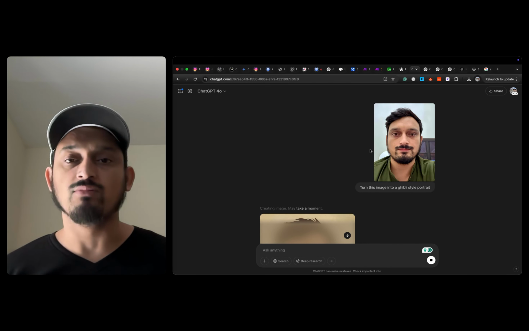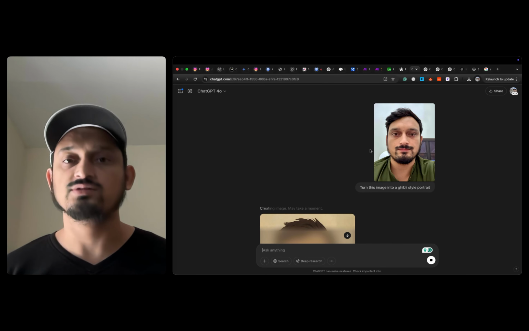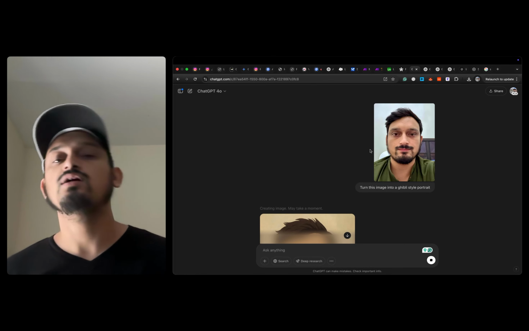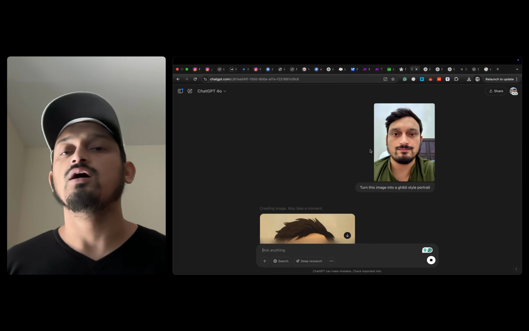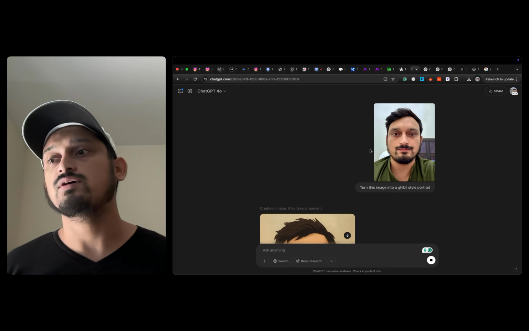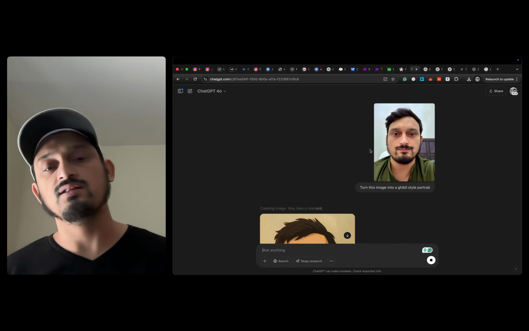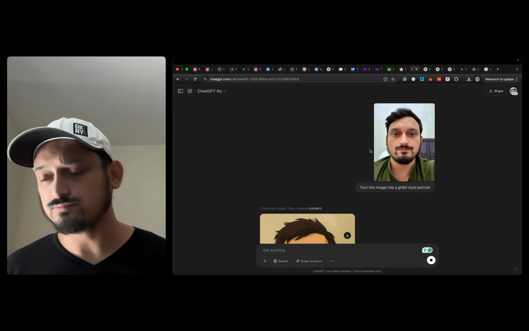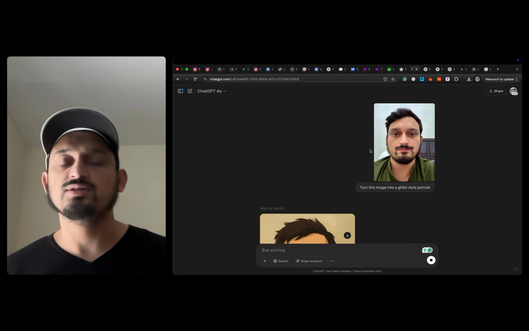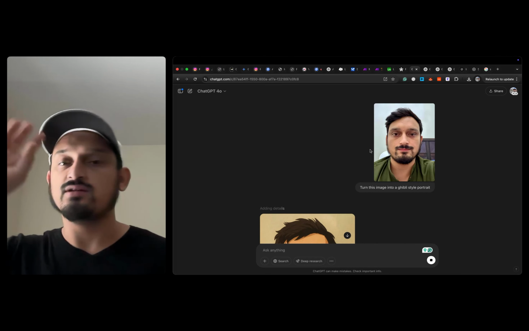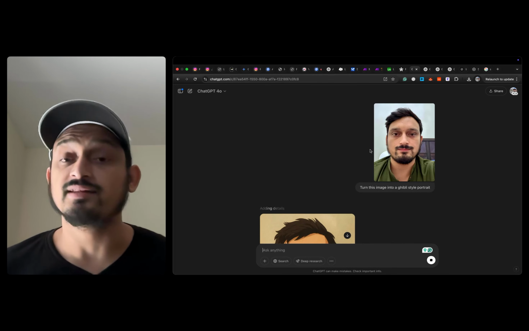But for the other models like Stable Diffusion, Flux and all, they definitely use diffusion models which generate an image from noise. So if you're using a text to image workflow in Stable Diffusion, it will have an empty latent image, and then it will be filled with noise, and the noise will then be converted into an image, and vice versa. So in case of image to image, the image will be turned into noise, then the noise will be denoised, and then the output will be an image at the end of the workflow.